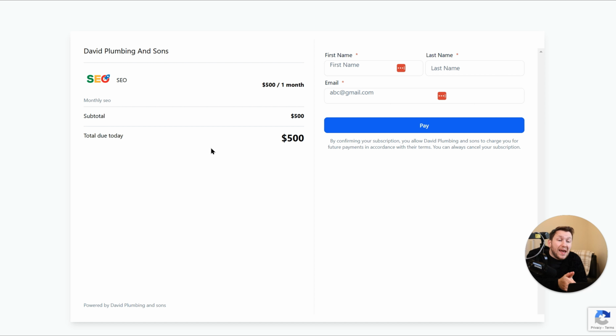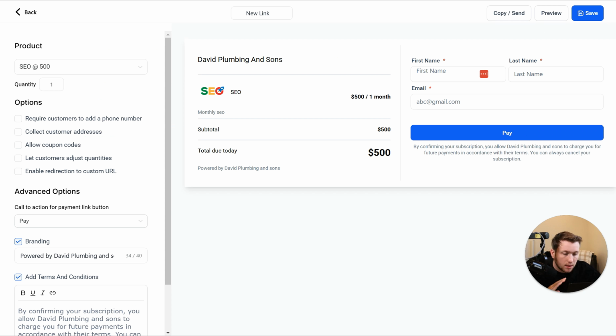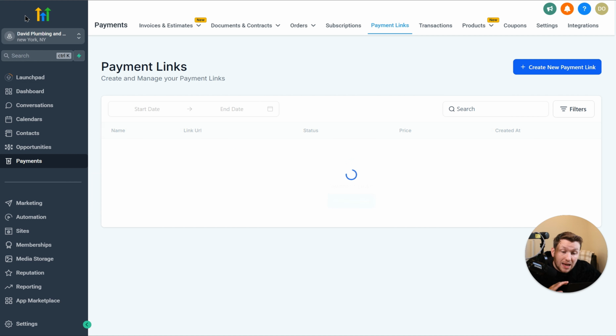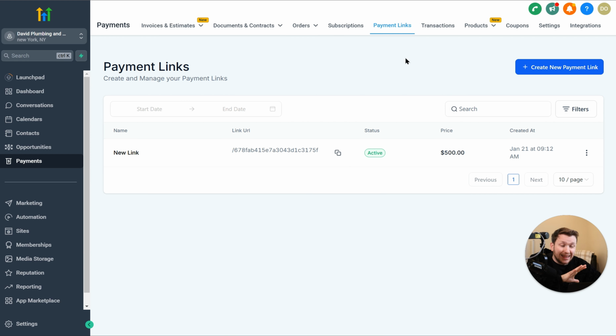So big time saver. Actually, for your agency, you should also have this dialed too, because this will save you a lot of time. That way, when someone's like, dude, I'm ready to go, you're not sitting there clicking buttons and trying to figure out what to do. You get that payment link, you send it, you click payment, and then you're good to go. So once you're done, you just click save or you click copy and send to the customer. So really, really recommend you guys lean into the payment links because they'll save you so much time.